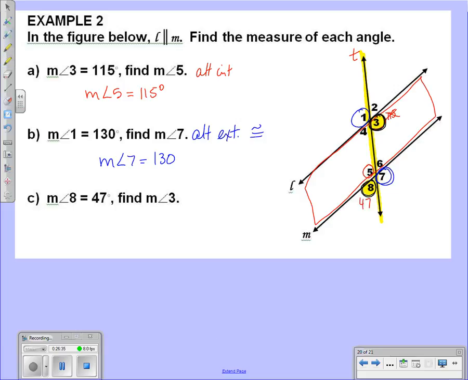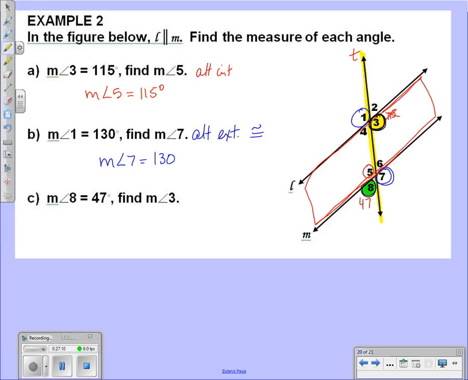So I have alternate sides of the transversal, but this one's a little more tricky because notice 3 is inside the box, but 8 is outside the box. So we can't just do like we did on the previous ones and use one of our definitions right off the bat. But what you can do is use those definitions that we do know, because if the measure of angle 8 is 47, I have other angles that are also 47 based upon all these things I know. So I'm changing colors.